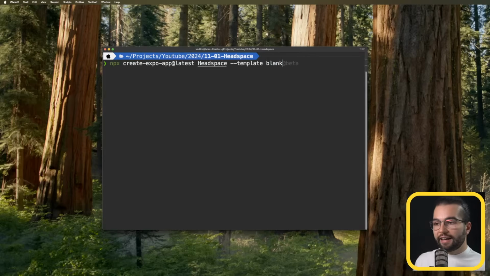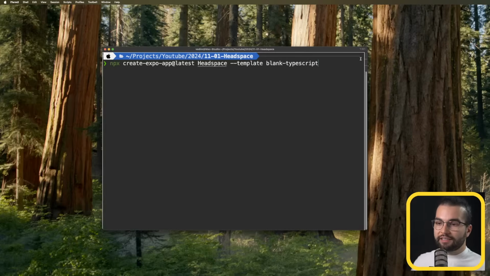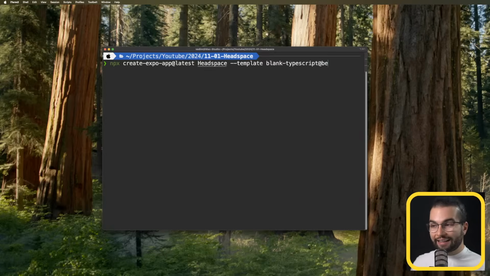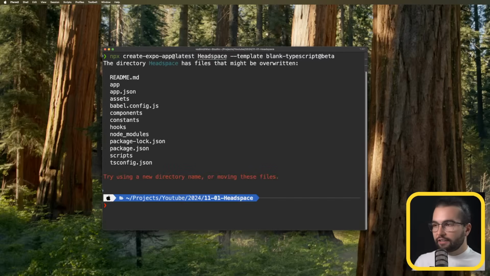And then let's do --template to specify what template we want to use. We're gonna use blank-typescript. This is a very bare bones, blank template, but has TypeScript enabled. And here it's quite important if you're following at the moment. Later on, you don't need to do that, but I'm going to add here @beta to use SDK 52. Again, if you're watching it after mid-November 2024, you no longer need this @beta.